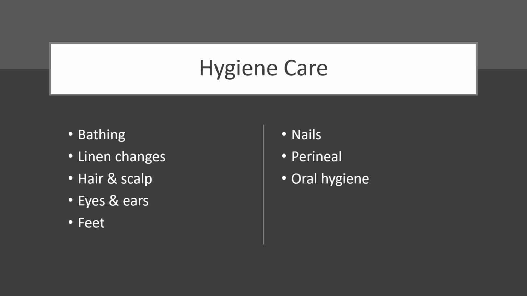Perineal care is cleansing the perineum, and this may be performed during a bed bath, a tub bath, or shower, or as needed if the individual is incontinent of urine or stool. Oral hygiene is keeping the mouth and teeth clean by brushing and flossing and using a fluoride mouthwash. Teeth should be brushed twice daily, approximately 2 minutes during each brushing.